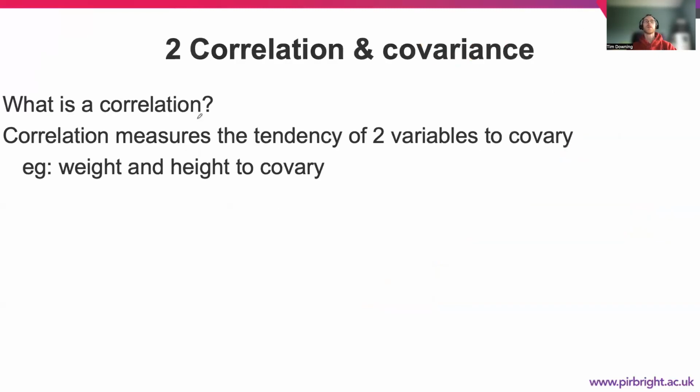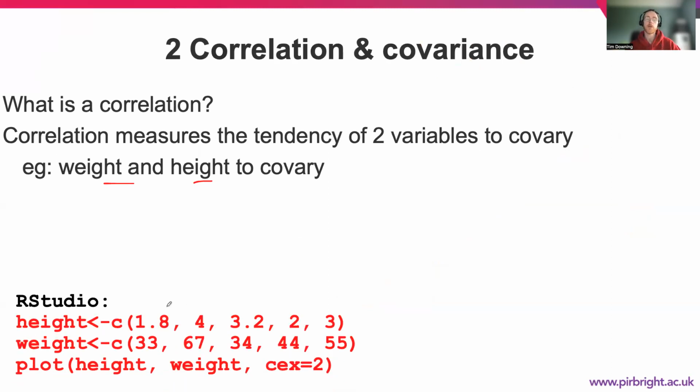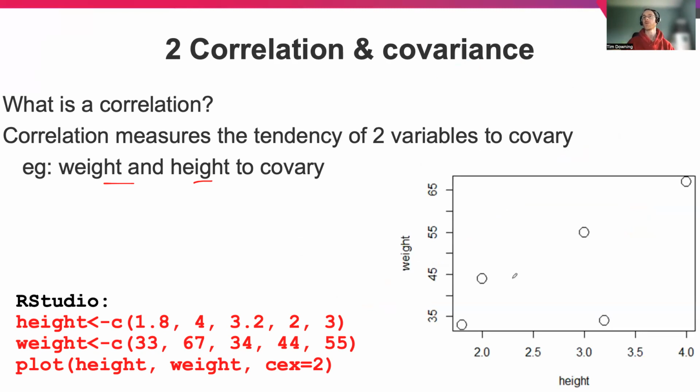So what we're looking at when we're looking at correlation is the tendency of two variables to covary. So we're looking at two variables, height and weight, and the extent to which they covary. In RStudio, what we might write is a vector of heights and also a vector of weights, and we could plot them to look at them first of all. And if we do that, we can see they seem to have some sort of positive correlation, and maybe there's some sort of trend line, best fit based on linear correlation, that goes in between them. And then we can say there's some sort of error there for our model. Maybe it's a decent fit, but we can take the sum of squares of these values to estimate how much error is present.